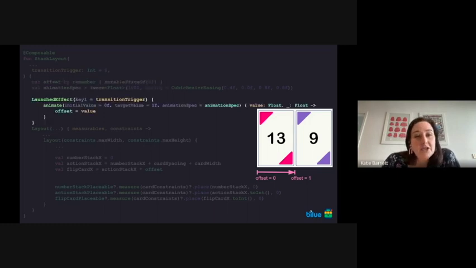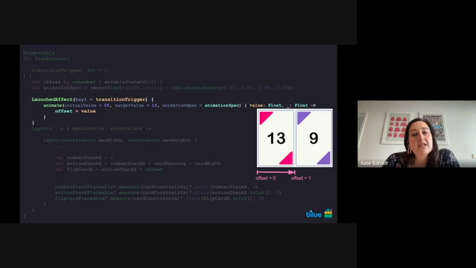So to do the animation, we need to use a launched effect. Inside this launched effect, we call the Animate API, and this is the target-based animation. This takes our initial value of 0 to our target value of 1 using an animation spec, which is what controls the speed of the animation. And this sets the value to our state. You'll also see the transition trigger.